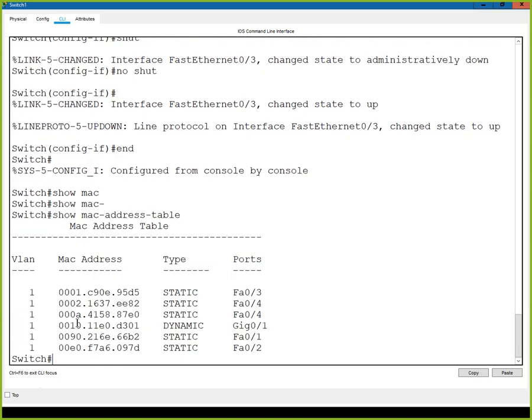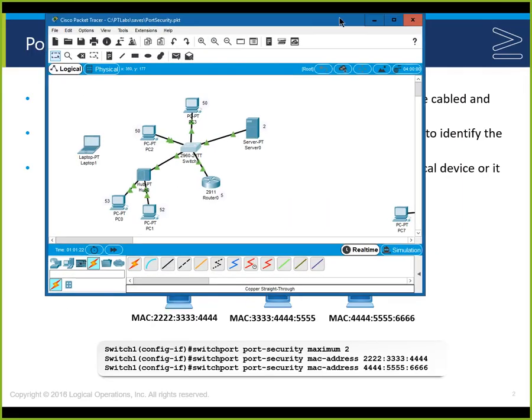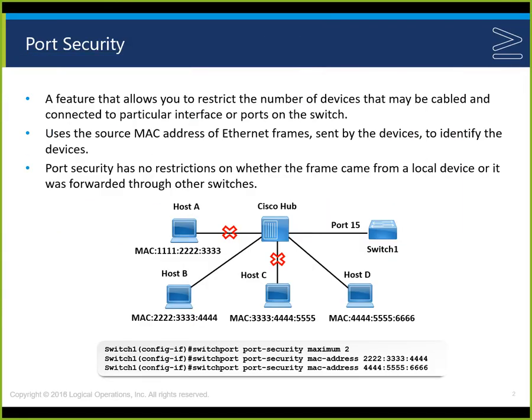See, these are static. This dynamic here is the router on the gig port. We didn't put the gig port into port security. So all of these are now static addresses. If I save the running configuration file to the startup configuration file, they're going to be there for as long as that config file is there. So they become static addresses. Port security has no restrictions on whether the frame came from a local device or was forwarded through other switches.